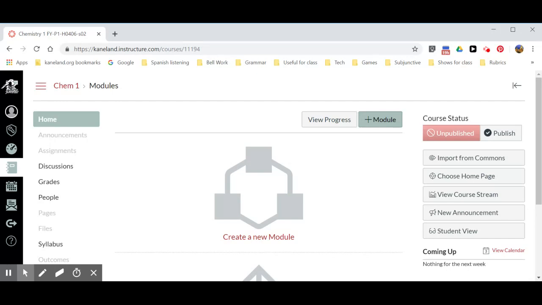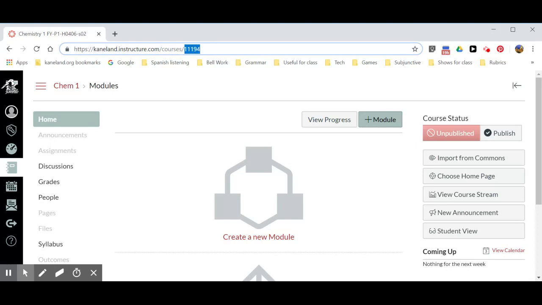The next thing I need to do is to find this course's ID. I will need the course ID when I cross-list each of my sections into this course. Up here in my web address bar, I can find this course's ID. It's going to be the last, in this particular case, set of numbers in the web browser bar. My course ID here is 11194. Anything that appears after the word courses within a course shell is your course ID. I'm going to copy this course ID, and I will use that in just a few minutes when I go ahead and actually cross-list the other sections into this course.